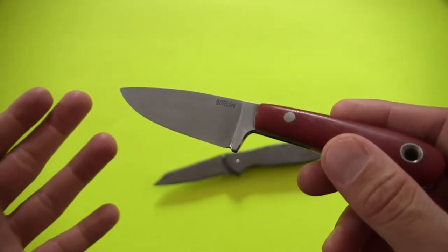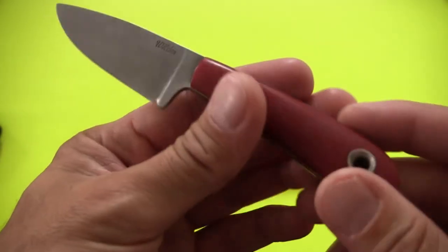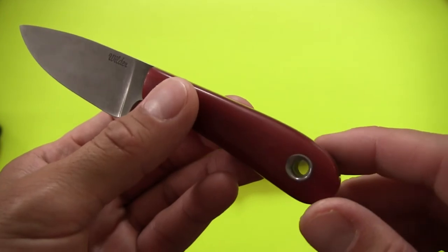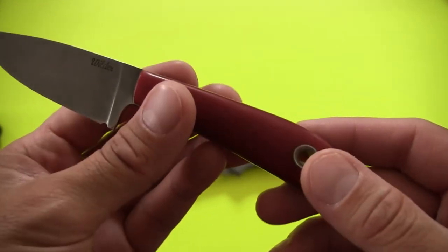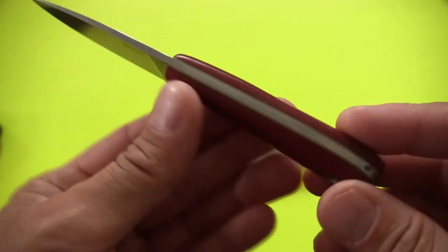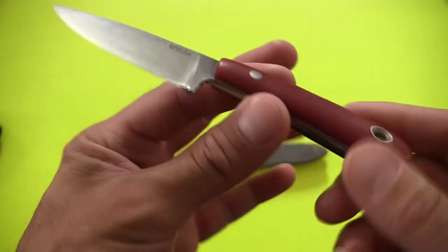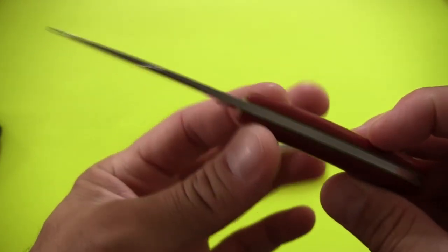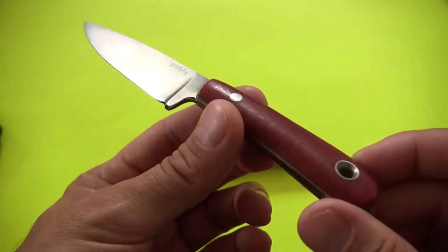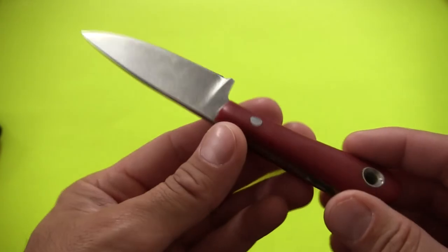He's got green, red, orange, different types of micarta, and more — and he'll make all of this for $60. You can pay the straight $60 or pay a little extra for shipping insurance and fees. I chose to pay a bit extra to help with fees and make sure it arrived safely, so my grand total was $64.80 for a custom-made DP Necker from Wilder Forge. I'm not usually a big fixed blade guy, but I mean — who could pass this up?